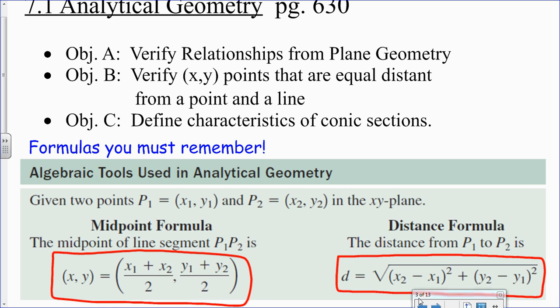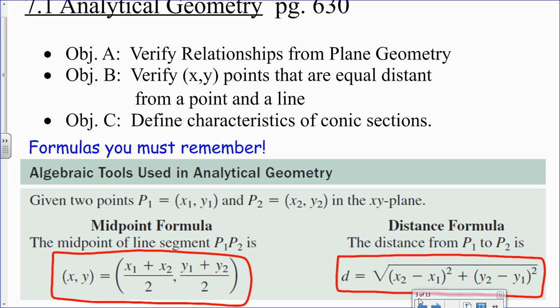All right, so when you do midpoint, you're trying to find a point, right? You're trying to find the halfway point between two endpoints. So it's still going to be an ordered pair, and it's just the average of your x's, so x1 plus x2, and then divide by 2, and the average of the y coordinates. So you still end up with a point.